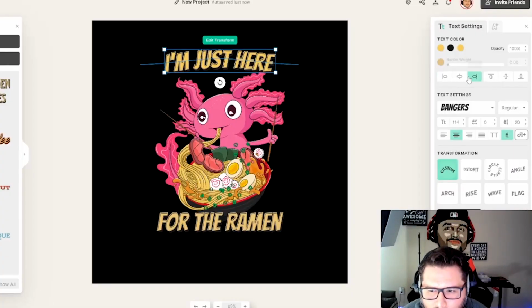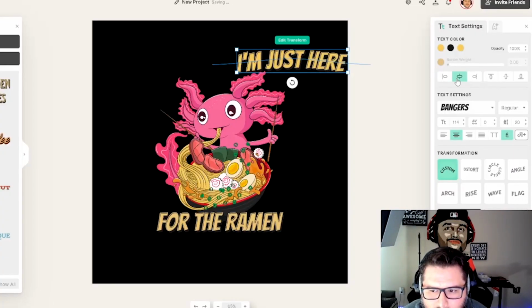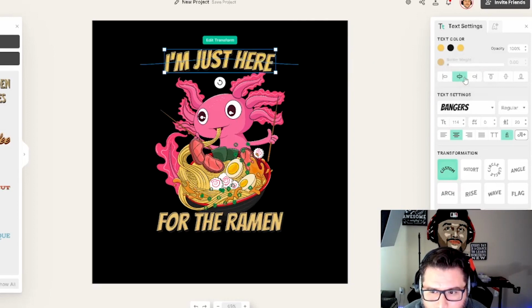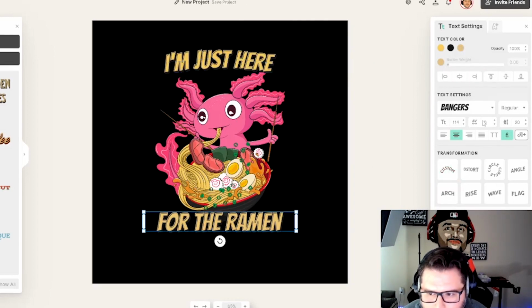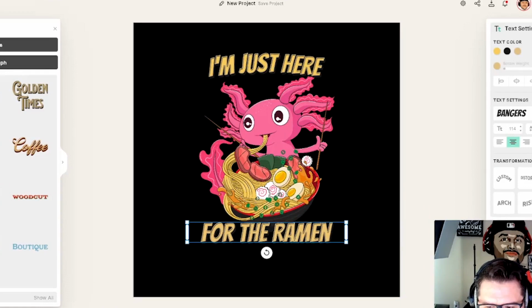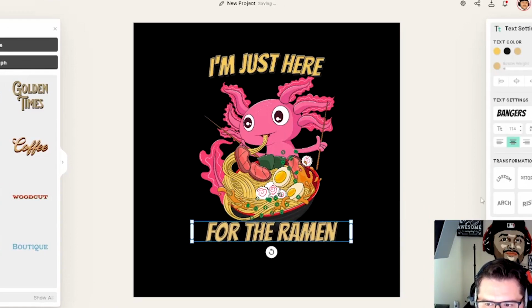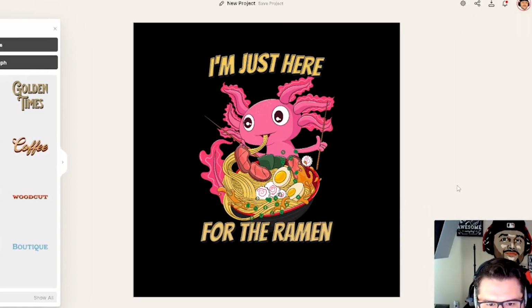But it's pretty cool. So for example, let's say I wanted to move the text over to the right, I'll move it over to the right. But if I want to recenter it, look how simple that was. The same thing over here. So pretty much everything that we need in here is there. And then you can see I'm just moving the text on the Canva part right here, which is really awesome. Boom, boom. So this is really cool.